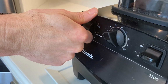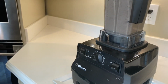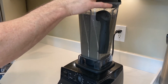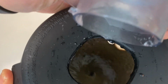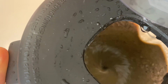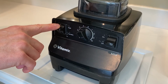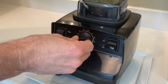And then you want to go from variable to high on the far left toggle. When you do this, again, you should see the food moving quickly through the entire pitcher. And when you look down through the top of the lid, you should see what's called the funnel. That means that the food is blending consistently and that all the chunks are being liquefied. You always want to keep your hand on the lid so that you don't end up with food spilling out of the top of the pitcher.